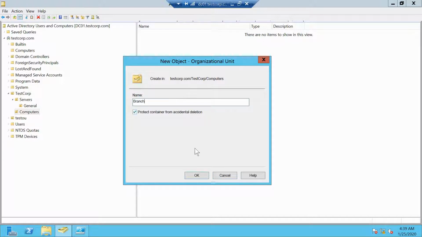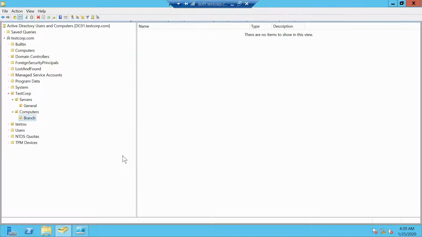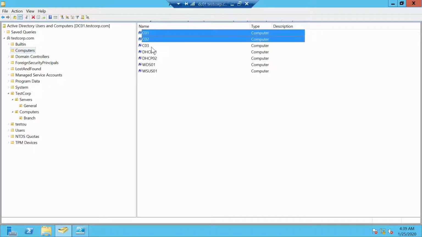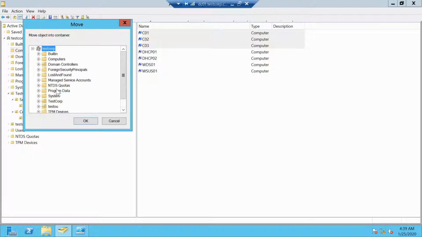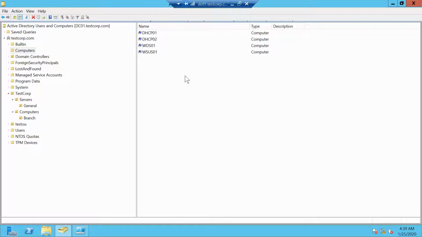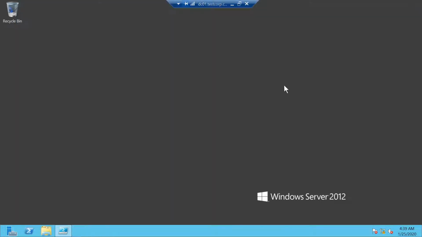So we make an OU called branch, and I want to move the three computers to branch. Move in test corp computers branch. Excellent. So at least from an AD standpoint we are done.